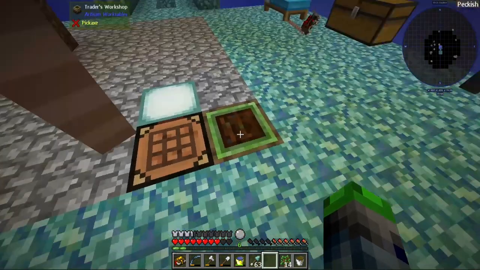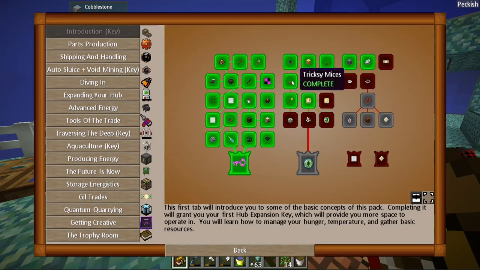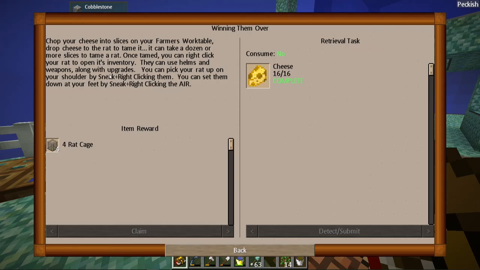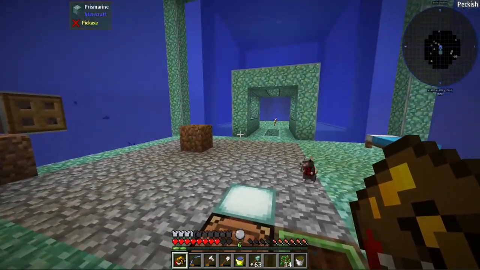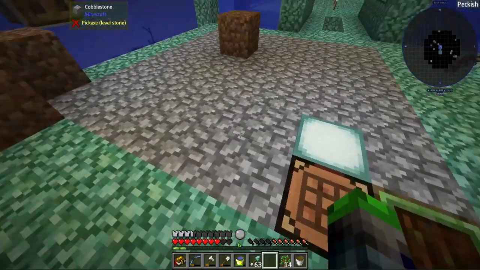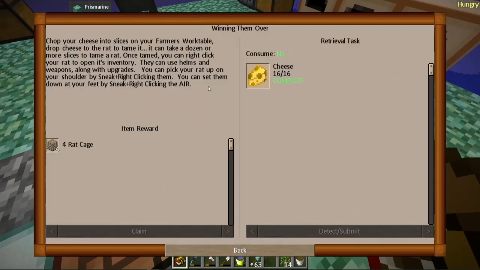Let's see. How do we get this guy off my head? How do we get the guy off my head? Right click your icon. You can use helms and weapons along with upgrades. You can pick your rat up on your shoulder by sneak right clicking them, and to set them down, sneak right clicking in the air. Wait, what? You can set them down at your feet by sneak right clicking the air.